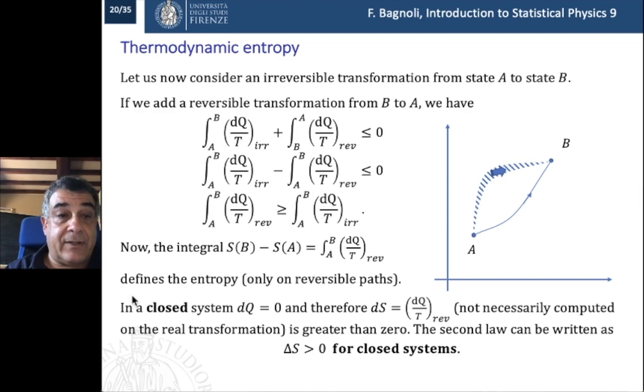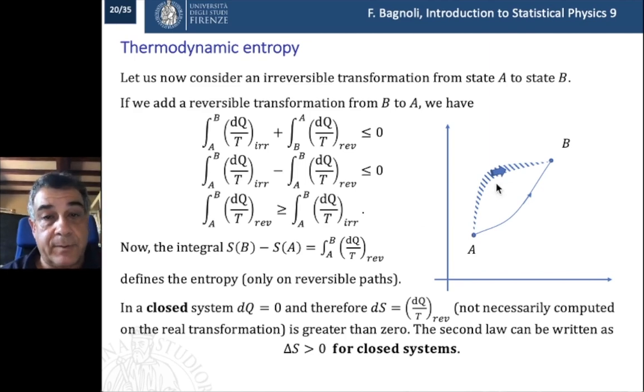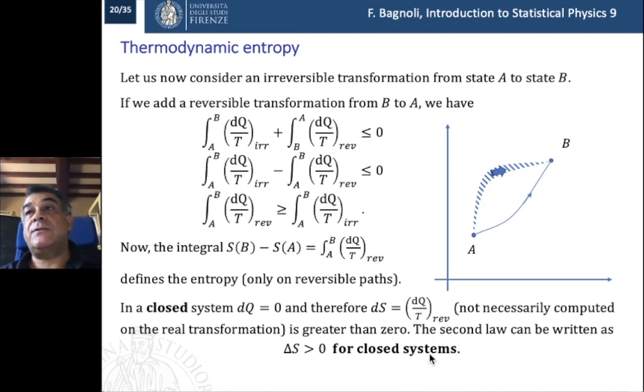in case I have a closed system, the Q from this side, the real transformation, is 0, and then this is 0, and it means that in a closed system the variation of entropy is greater than or equal to 0. Equal to 0 if the transformation is reversible, greater than 0 if the transformation is irreversible. So for instance, I have a closed system in which I have a gas confined, say, in a rubber balloon on one side. I make the balloon explode, the gas distributes over all the system. Okay, the entropy has to increase because the transformation is irreversible and the system is closed.